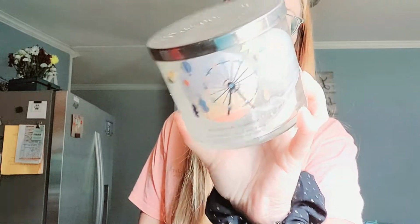Next we have a summer classic. This is Summer Boardwalk. I am in love with Summer Boardwalk. I try to just burn one a year, but there's something deep inside me that could burn Summer Boardwalk pretty much constantly. It is one of their wham bam 10 out of 10 scent throw candles. They don't have too many of those. They do have a few.